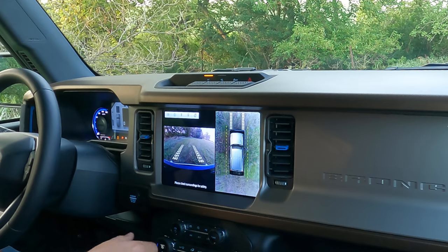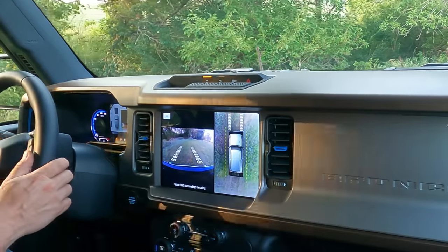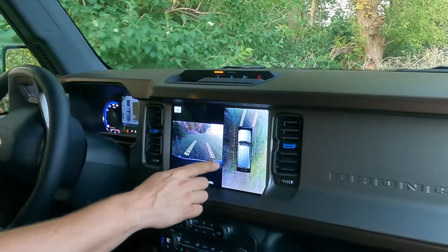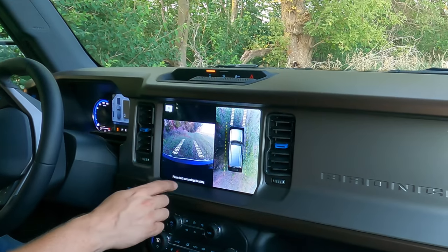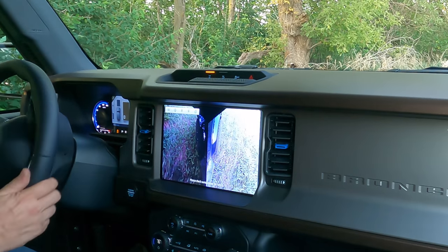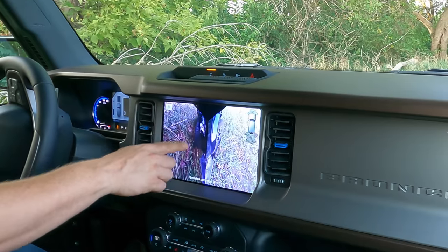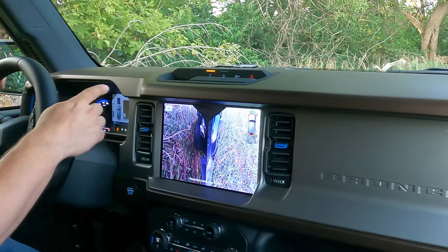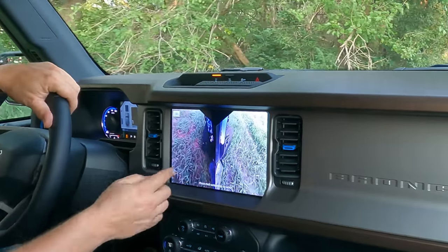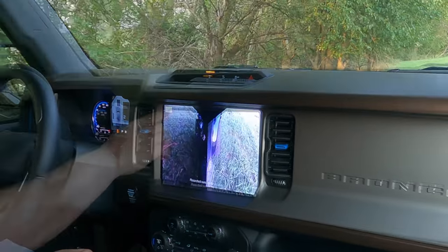Let's start out with the panoramic view. You can see as we encounter some things off to the side here, we can view them on the screen and get an idea of how close we're getting to objects towards the driver's side. If we go to this mode — viewing where our tires are — we can get even closer to that edge because you can really see it right there on the screen. I can tell I'm just skimming the edge of the grass here. This will be an incredible mode at an off-road event when you want to cross a log bridge or something where you need to be very precise about where you're putting your wheels. Let's go back to the 360 view.